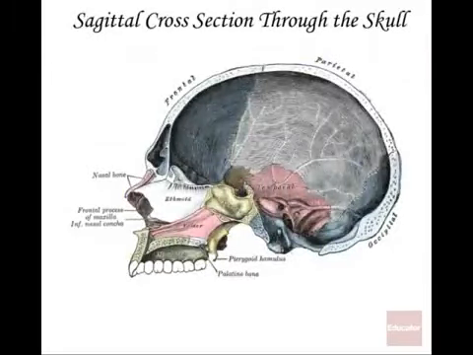Here's another great view, sagittal cross-section, where we can look at a lot of these bones we've gone over. You can see the temporal bone from inside the cranial cavity. Here's the sphenoid bone, once again, sella turcica, Turkish saddle, with the sinus. There's that vomer bone. Like I said, it articulates with the maxillae and the ethmoid bone, and when you have that perfect cross-section, you can see the vomer. The previous slide was probably a sagittal cross-section slightly to the side or slightly lateral. When it's perfectly medial like this, you'd be cutting right where the vomer bone is.